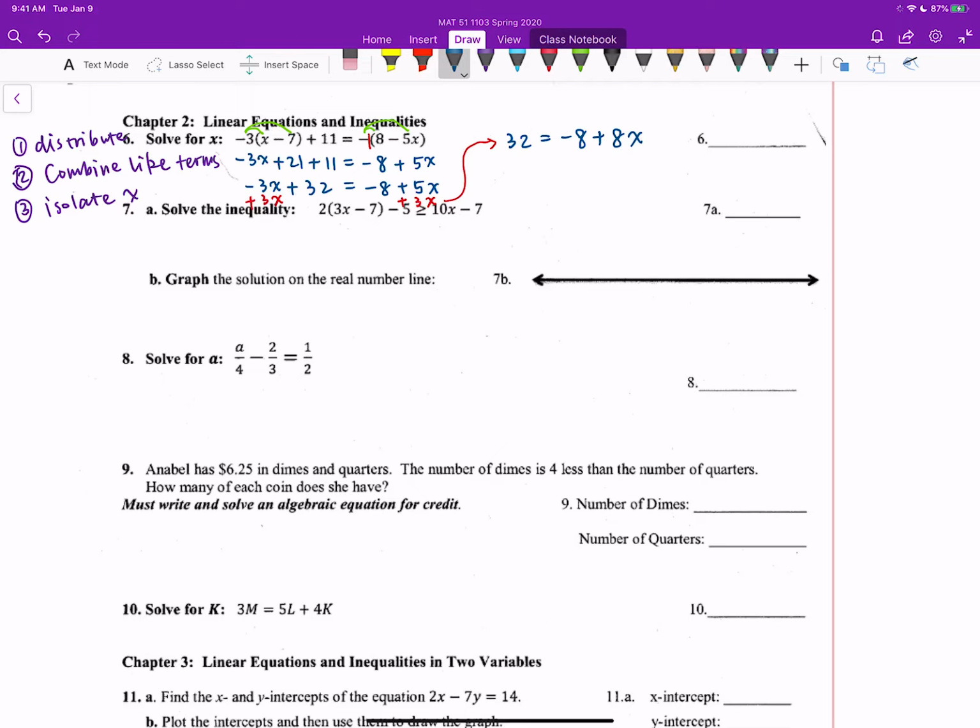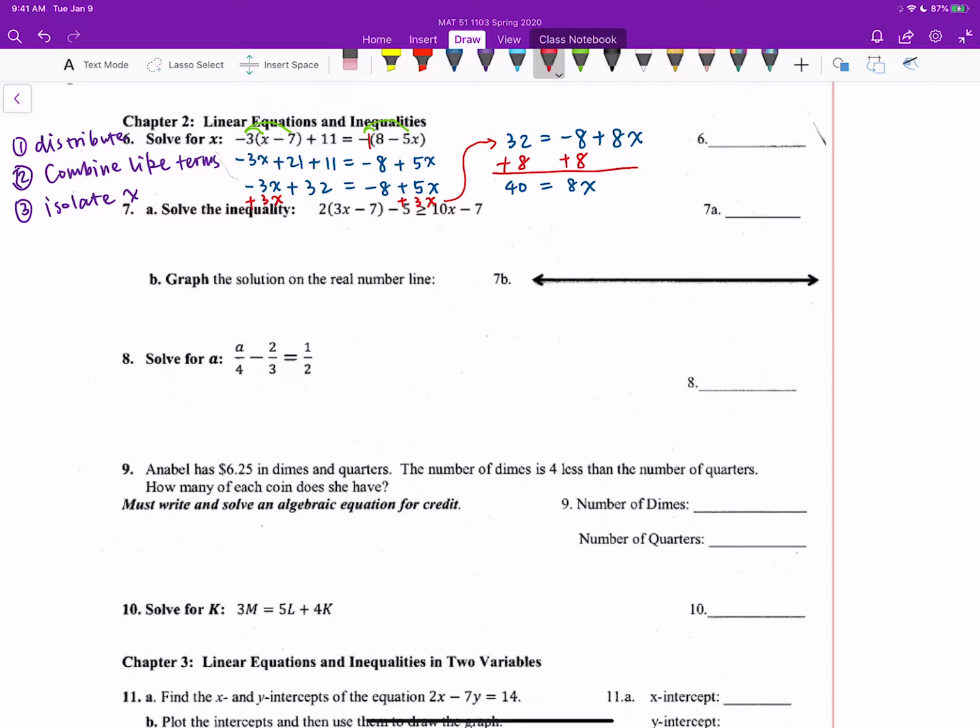So we moved x successfully to the right hand side. And then since we need to isolate x, we need to get rid of that -8. So perform inverse operations. The opposite is +8. And then you have to do that on the other side as well. And that gives us 40 equals 8x.